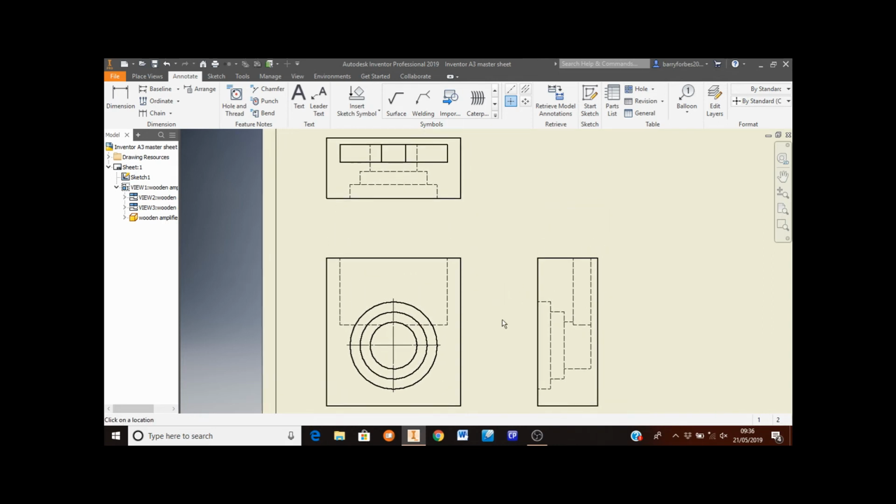Now we can see that there are no more circular shapes anywhere on this. So at this stage, I need to add a different type of center line. And that's this one here. So this type of center line, I'm going to select. And what I do is, if I project up, I can see that this large circle is here and here. That's where they are. So if I select this line and this line, it's now put a center line in here. I'm going to do the exact same thing for the end elevation. Just going to put that center line in. Now I'm going to press escape on my keyboard. You'll find escape in the top left hand corner of your keyboard.